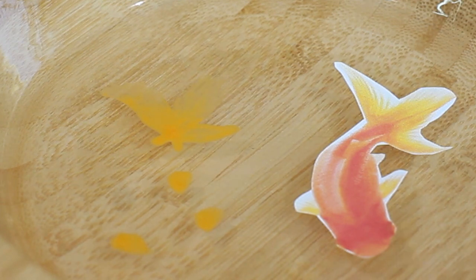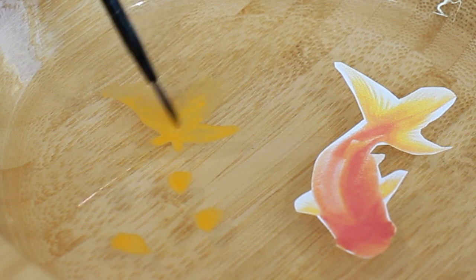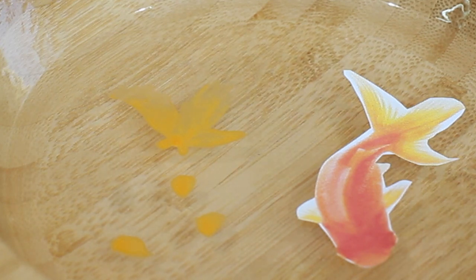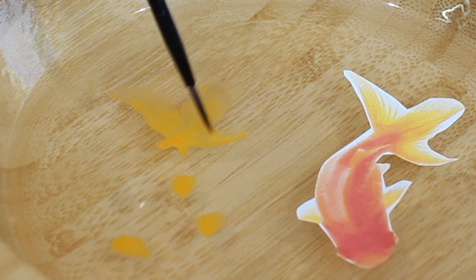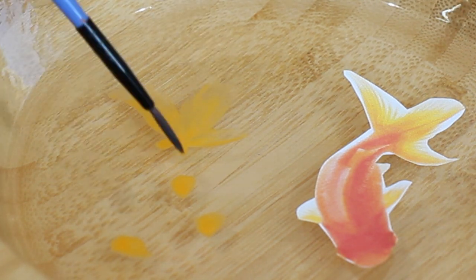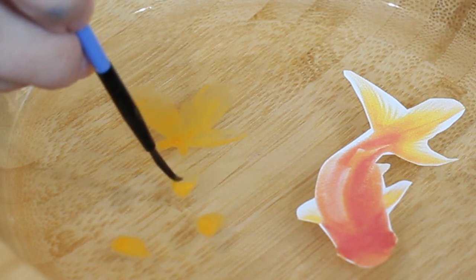That one looks very nice, very feathered. I might even want to bring a little bit more pigment out — grab a little more paint. You see how I'm accidentally wiping paint away? It is very hard to paint on this kind of surface. You almost don't want to work on it too much, otherwise you're going to start creating lines. So that's pretty blended — I'm not going to touch that. You have to know when to stop. I'm going to wet my paintbrush again and do this edge as well, bringing that color right that way. Now I want to do the same thing to the fins — there's one body fin visible right now, and I might add another body fin on the other side.